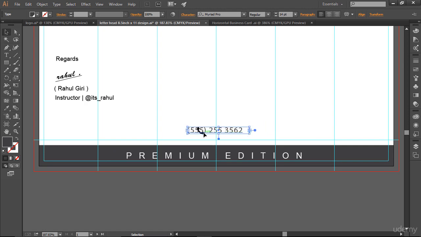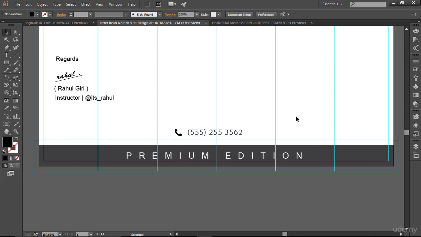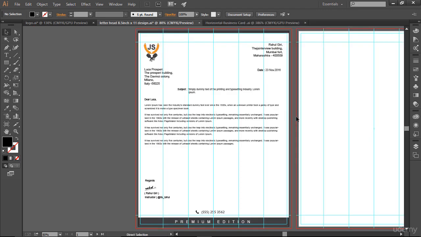That's great. Now obviously this is nice, so I can grab it here, bring it down here, and place it here, right? Cool. So here we go. That's it. Now it's looking really nice. If I hit Control 0, now you can see there's a phone number. So if a customer wants to contact me, they can easily contact me. Great. So this is how you can design a letterhead.